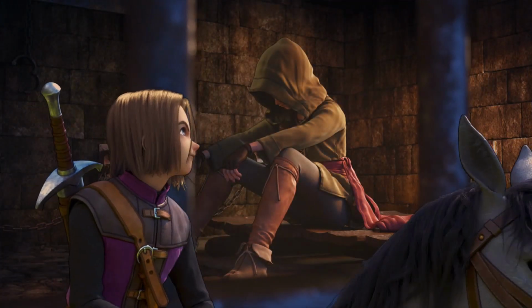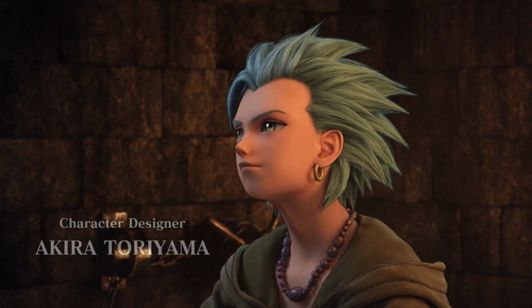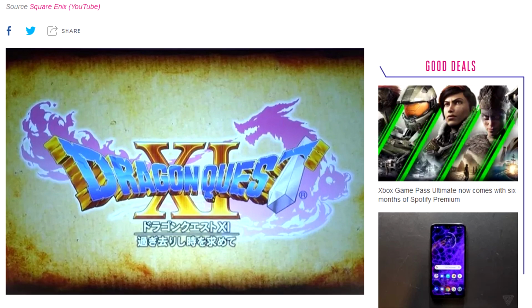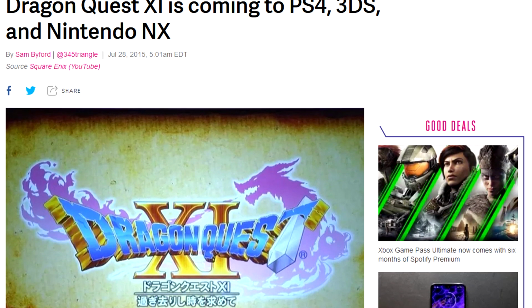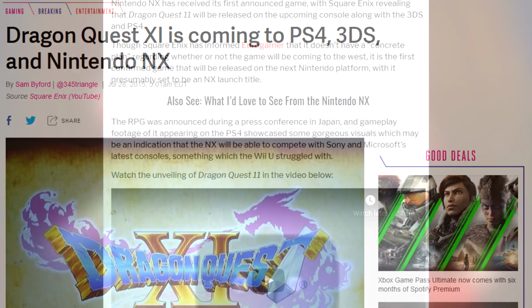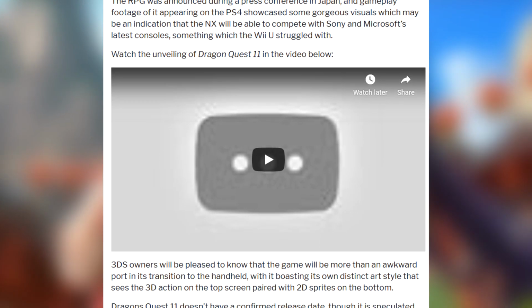Here's a little trivia for you. Dragon Quest XI was the very first game announced for the Nintendo Switch. Back in 2015, Square Enix announced that Dragon Quest XI would be coming to the PlayStation 4, Nintendo 3DS, and Nintendo NX. Yeah, the Switch didn't even have a name at that point.